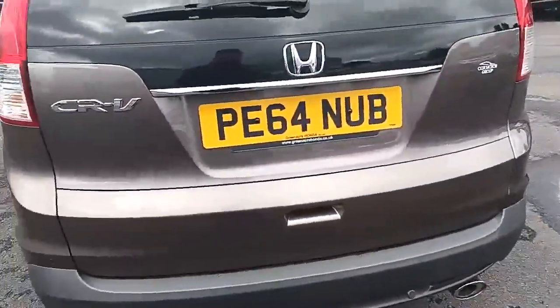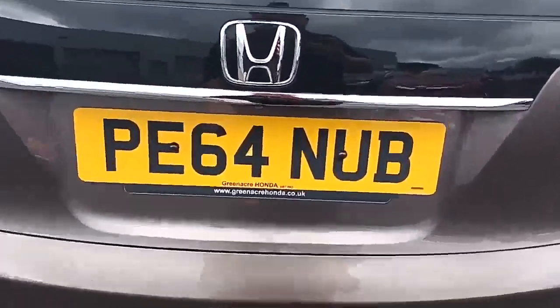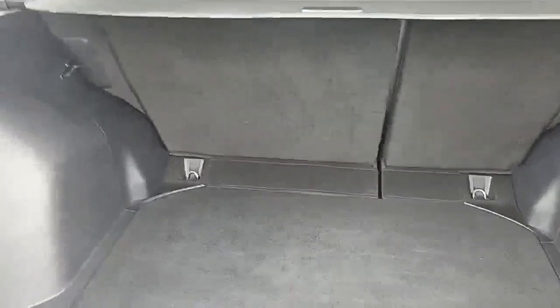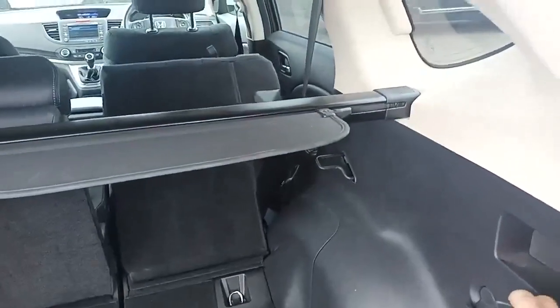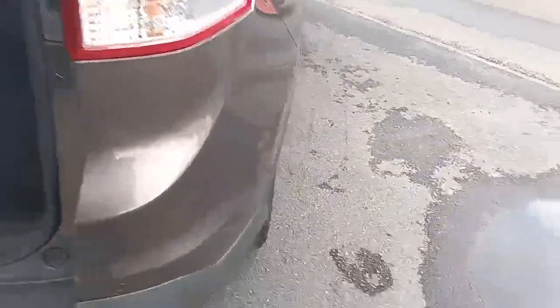Parking sensors on the rear. There's the registration number, PE64NUB. Reverse camera. Being a CR-V, a nice big boot, spare wheel, and obviously you do get our little levers here, which get the seats forward. Okay, take you around.